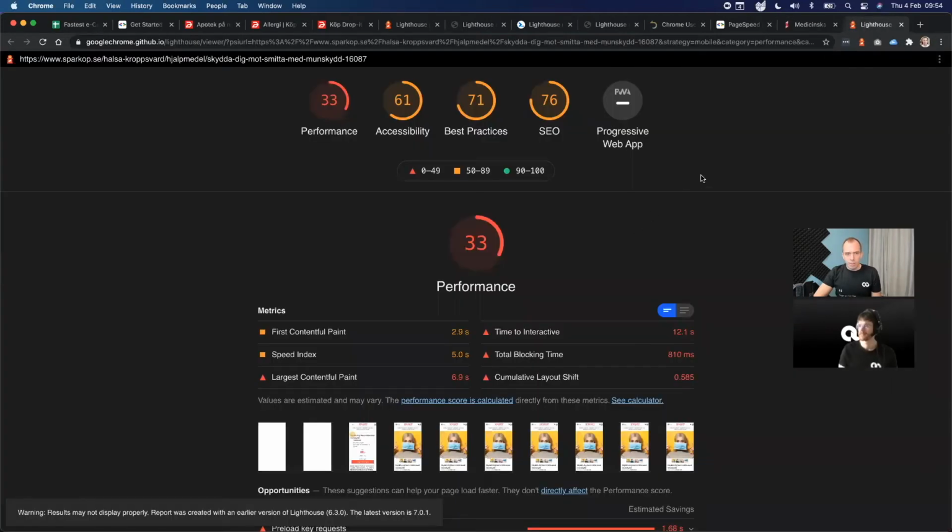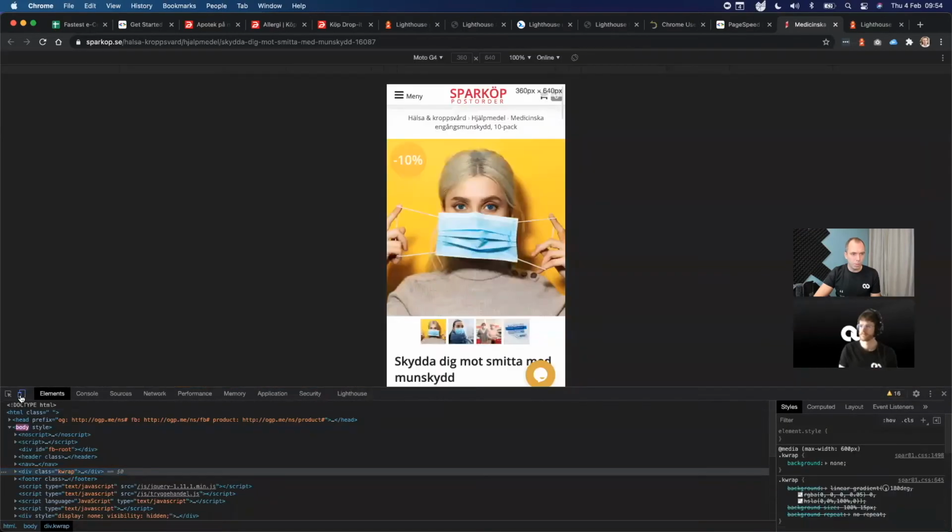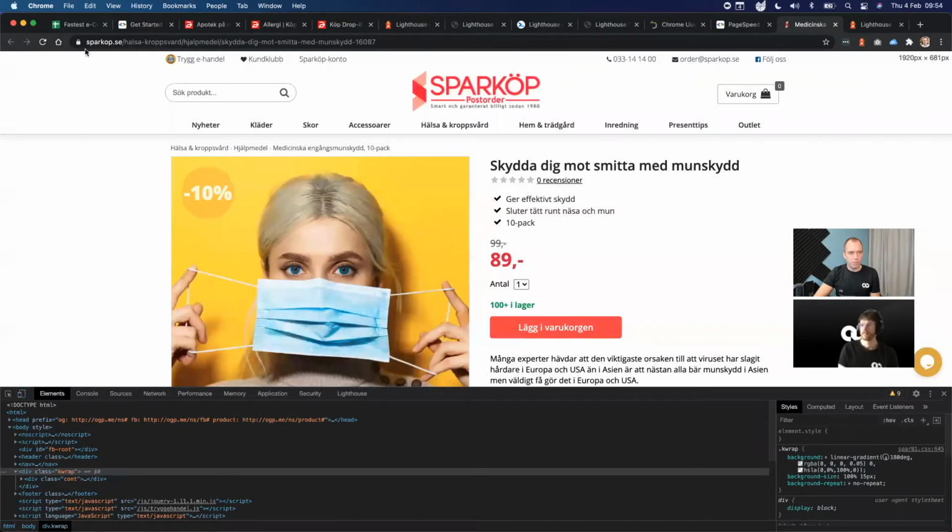It gets a 33 score here. Also, again, I'm using desktop here as a measurement. We are using mobile because the vast majority of users are mobile. This is not simulating a mobile, or does it, Daniel? It does now, because it says Moto G4 on your emulation. So this one was emulating a mobile user experience, and you have a different experience there.